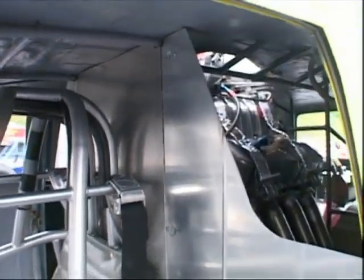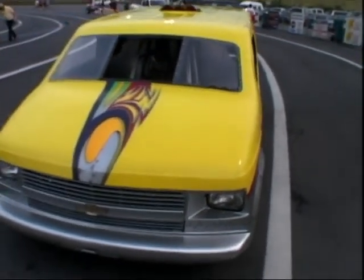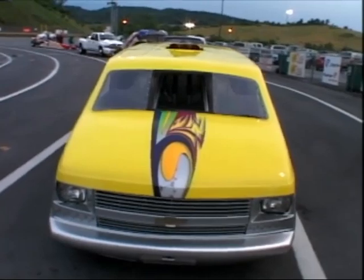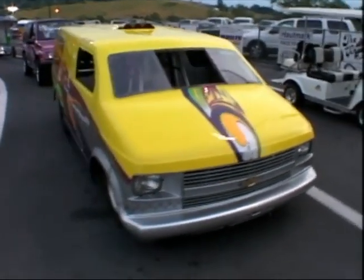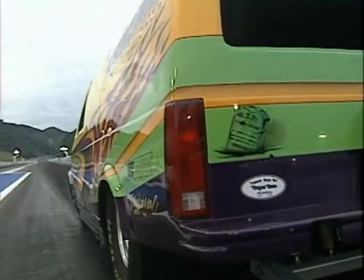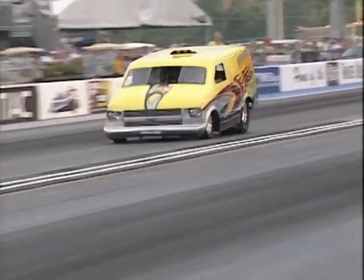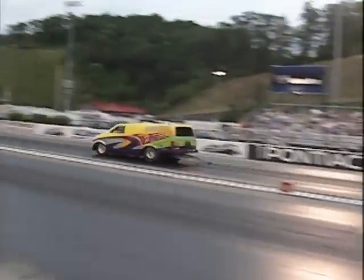How long have you been doing this? Wheelstanders, over 25 years. Always had the drag racing gene in your body? Yeah, I've been drag racing for almost 50. Bob Hull, ladies and gentlemen, as he gets set to do a little magic here on the O'Reilly Auto Parts Night of Fire. Well, here comes Bob Hull. He calls it the Airborne Express, and you can see why it is airborne. Now, that's just the burnout, folks.